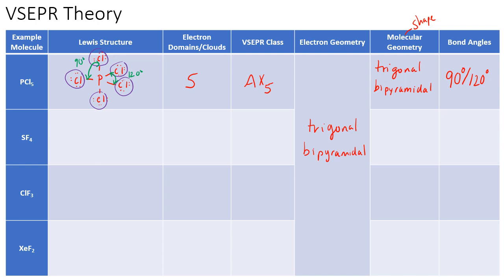The next one in the family we can draw is SF4 for an example. Let's draw the Lewis structure for SF4. Sulfur will be our central atom. We're going to place two of the fluorines in the axial positions, complete their outer octets, and the other two fluorines will end up in the equatorial positions. One of the atoms that was within the equatorial position for the AX5 molecule will be replaced with a lone pair of electrons.